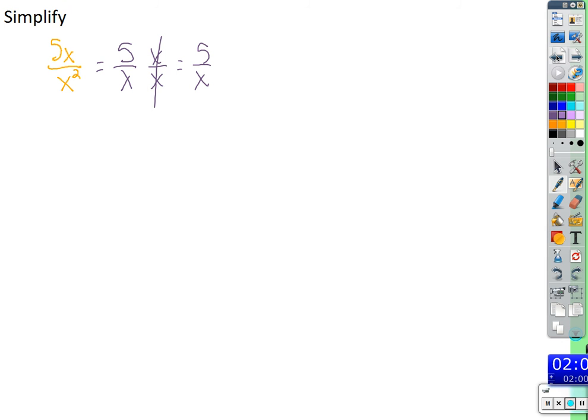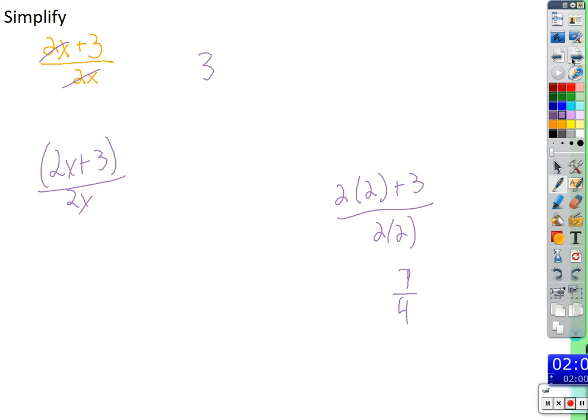If we can cancel something out, it's because we can write the numerator as 5 times that thing we want to cancel out, and the denominator as something times that thing we want to cancel out. Or here, we can write it as that thing we want to cancel out times something else, and that thing we want to cancel out times something else. Can we do that in this case? We need to be able to write it as 2x times something over 2x times 1, because it is the 2x that you want to cancel. But in the numerator, can you give me something that you can multiply 2x by and come out with 2x plus 3?